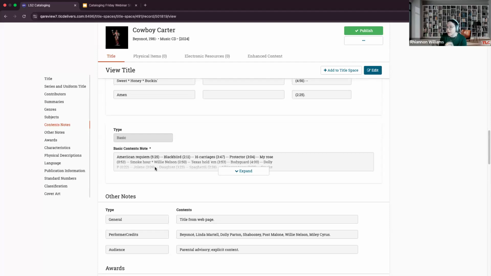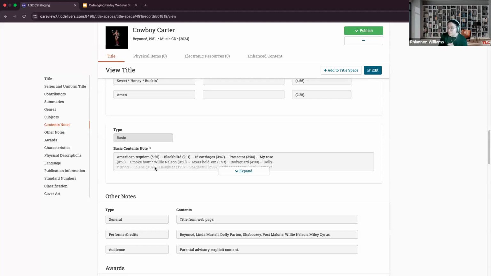But it is pretty easy to copy and paste that information into these. Or also, when I'm reviewing titles, when I'm trying to match them in ITSMARC or from a Z39.50, I like picking a couple of them and reviewing them. And the ones that have a formatted enhanced contents note is usually the one I like to go with, because it can be kind of a labor-intensive process to add all of that information in there. So the basic contents note does not automatically convert into an enhanced contents note because it doesn't have those subfields divvied up.